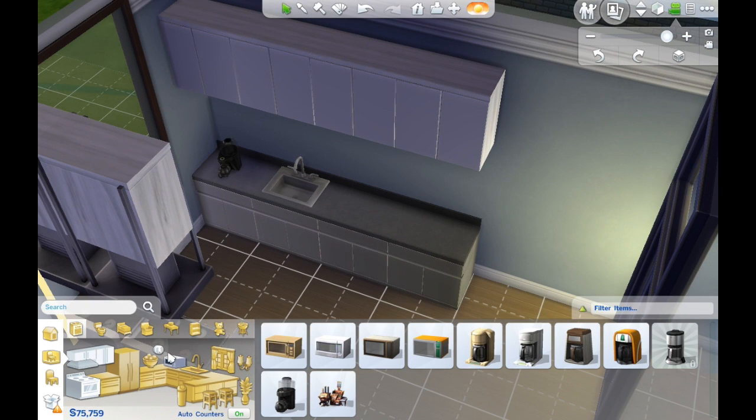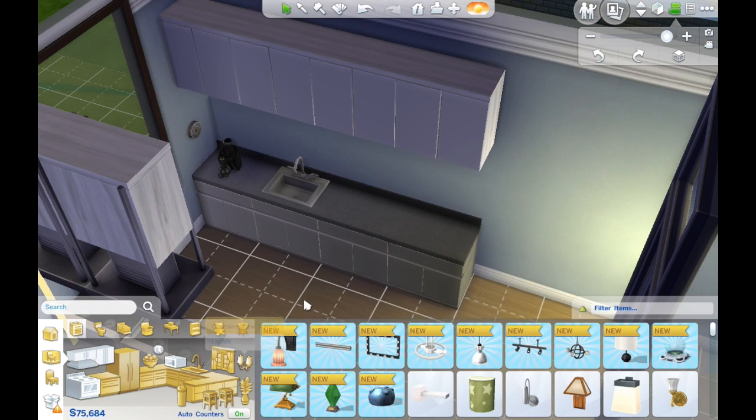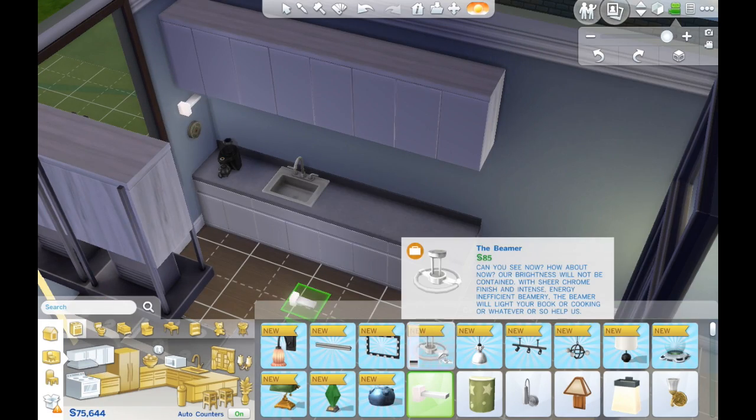In particular, we've got the coffee maker, and you cannot have a kitchen and not have a coffee maker. I know I live for coffee, so whoever lives in this house has to live for coffee too, because I'm making this house. It just makes sense.